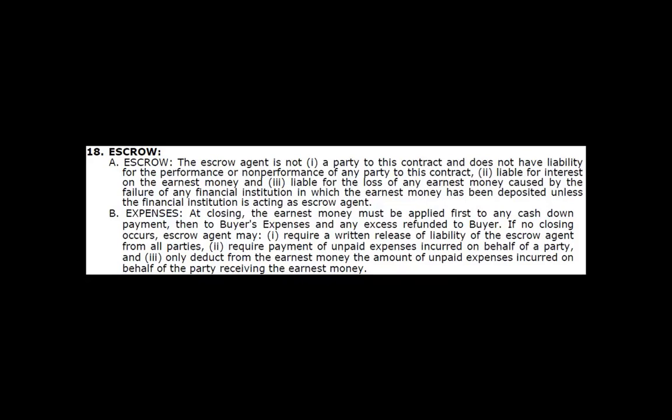And if there's not enough earnest money to cover the expenses, then the title company is going to demand all the expenses for the deal be paid. So expenses would be things such as the survey, and that would be fairly common to happen if the deal falls apart late in the game. But there'd probably be enough earnest money to cover the survey amount.